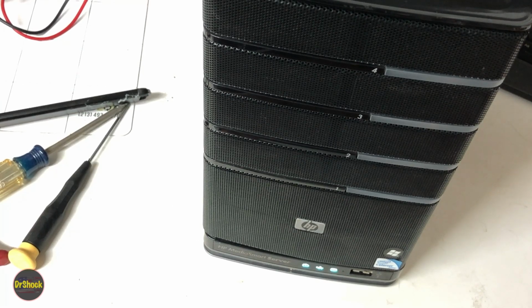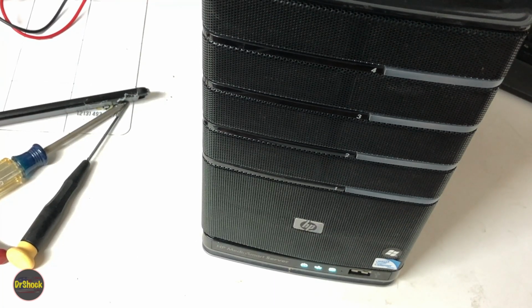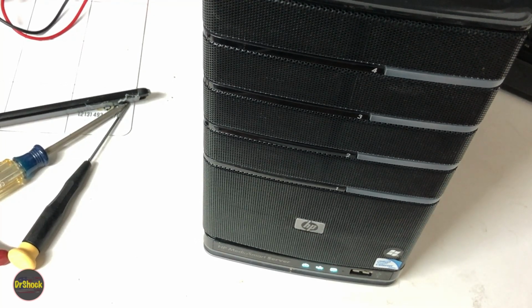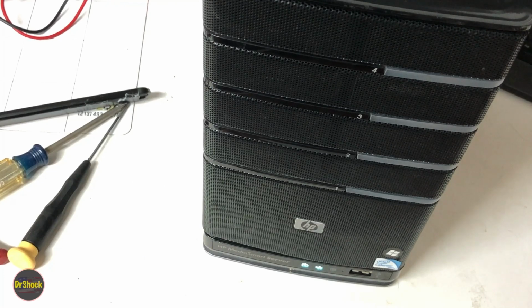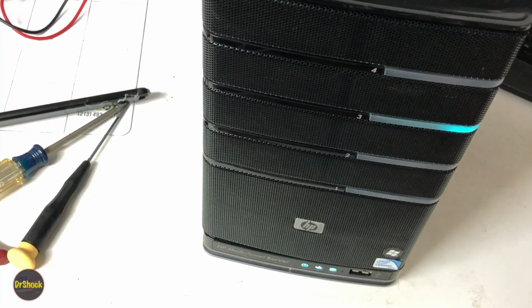All right, so I presume what's happening here is that check disk is running on the drives that were improperly shut down and trying to do a repair. We'll give it a couple more moments here. If it looks like it's going to take too long, rather than you guys just looking at dead air here, I might pause the video, let it do its thing, and come back when it's done. But I'd prefer you see it recover live here. So we'll try to give it a couple more moments.